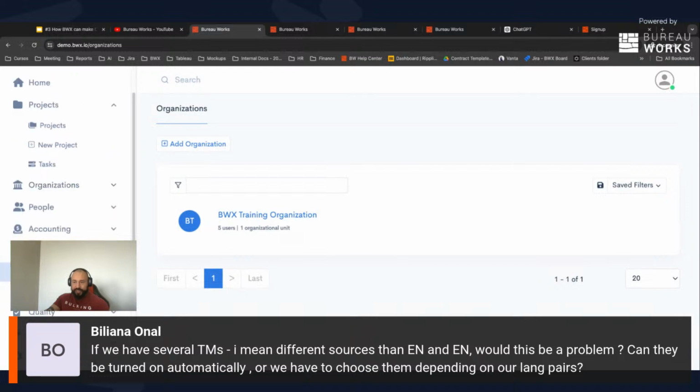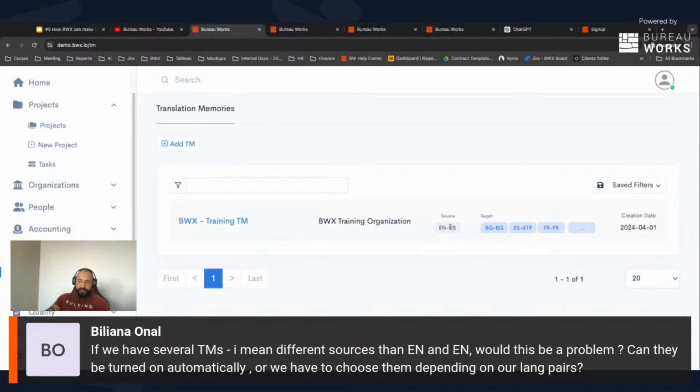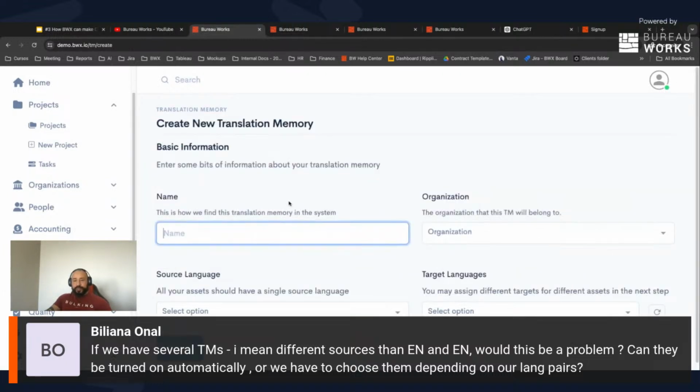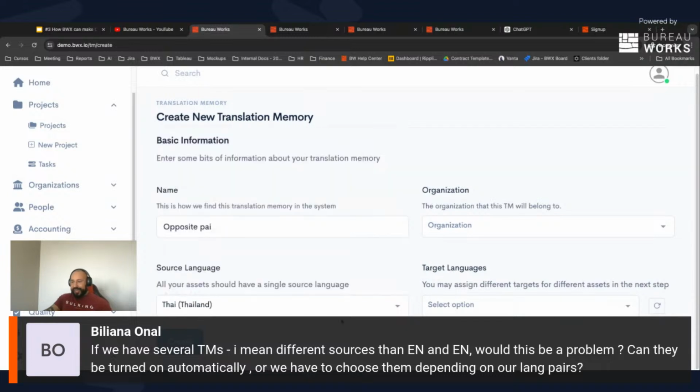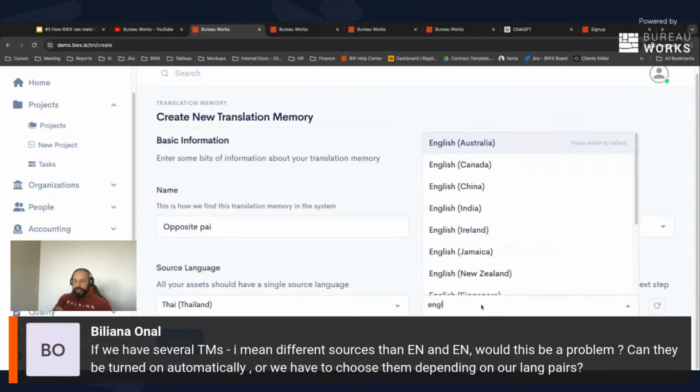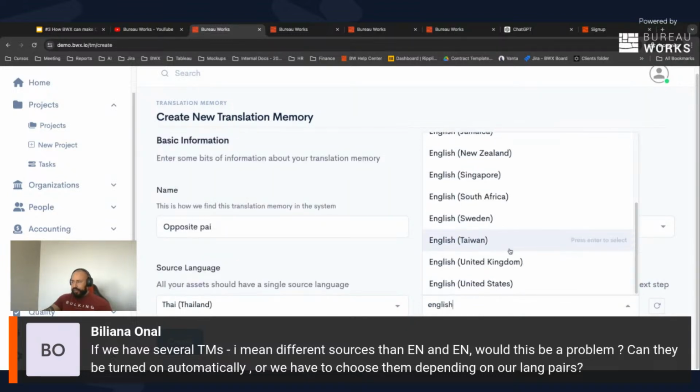For instance, I can even show you. I think that would be easier to explain. I have this one, which is from English US into all those target languages. I want to have another one, the opposite pair. I'm just going to give a random name here. Let's use my previous example from Thai, maybe into English or any other language.